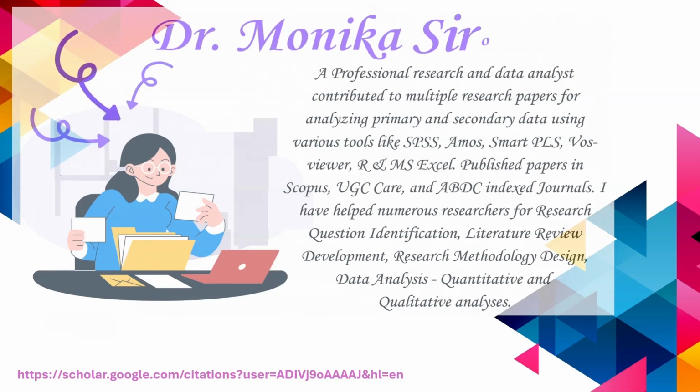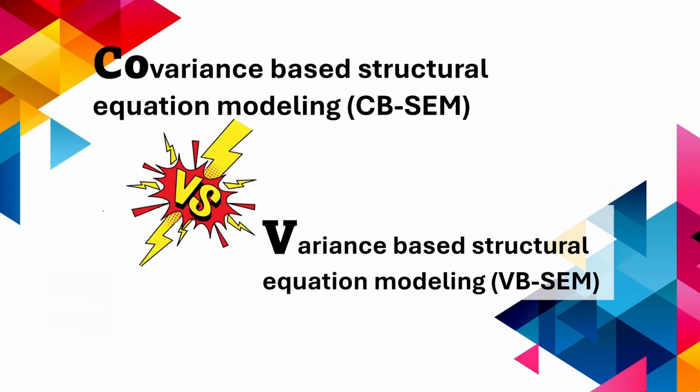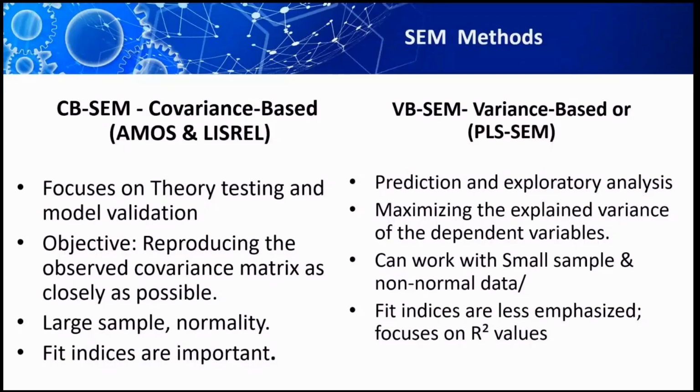Today, we are going to explore two important aspects of structural equation modeling, that is CB-SEM and VB-SEM. The theory is that if the employees are happy, they will perform more. So my proposed model will be: happiness leads to productivity, or satisfaction leads to more productivity. So this is my proposed model.